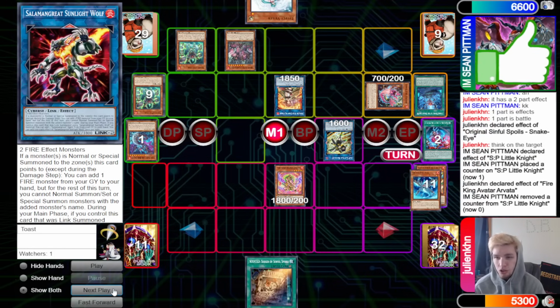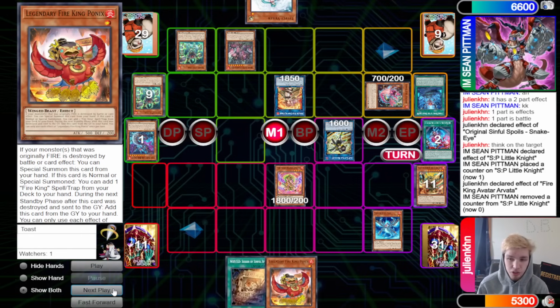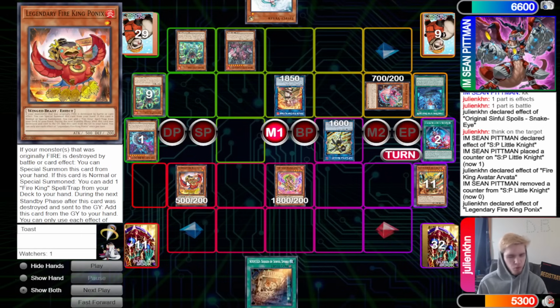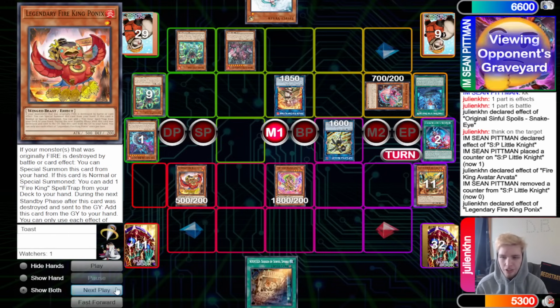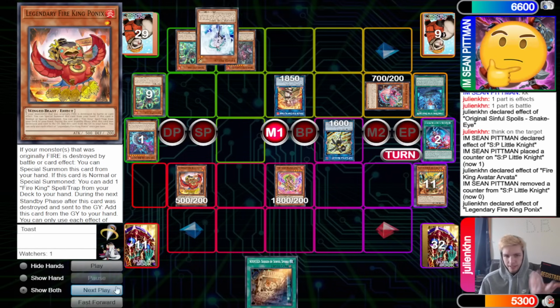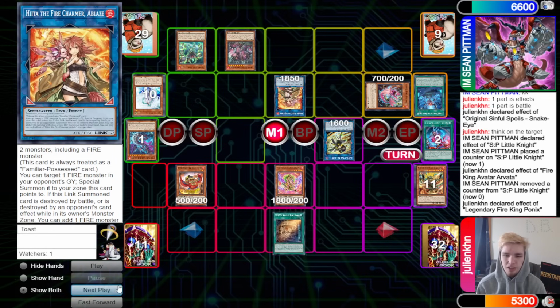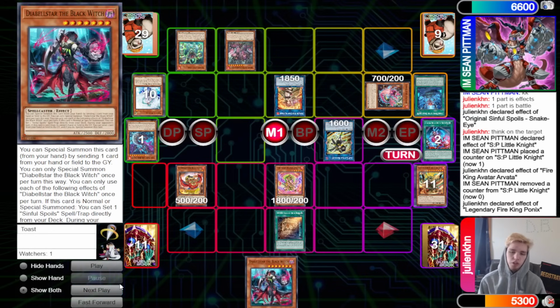Chain Arvata to destroy Garunix off the field. Search out Ponix and then put back Snake Eye Ash. And now we normal summon Ponix. Couldn't we have just special summoned this? Yeah, because pop and then search and then effect because the fire was destroyed. Special summon itself out. So they could have specialed that. Definitely a mistake, but at the time being, like, it doesn't look like it's gonna matter because we don't have any other normal summons. But it could matter if, like, Wanted draws into something.